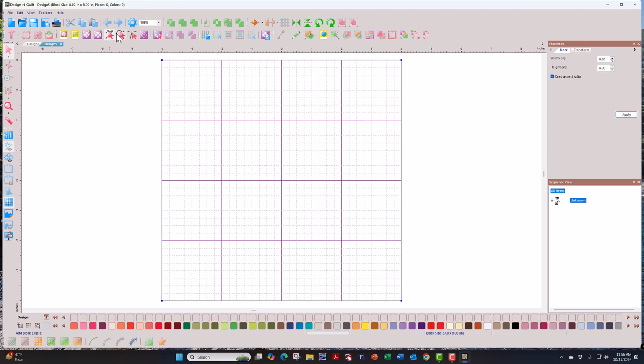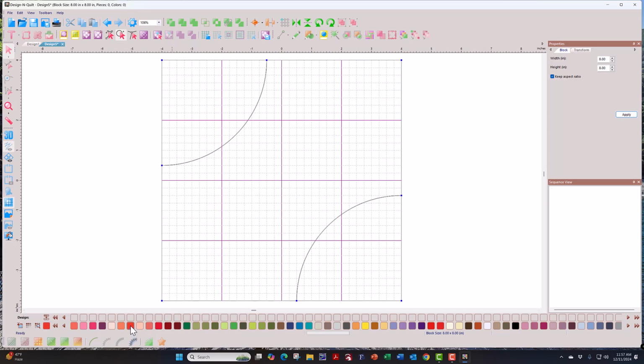I'm going to go back to my circle tool, and this time instead of making just a single circle, I'm going to make a double. So I'm going to come up here and stop a little less than halfway. You can see I've left 2 squares from halfway, and I'm going to come to the other corner and do the same thing symmetrically. So now I've got a double circle, and I'm going to color those.